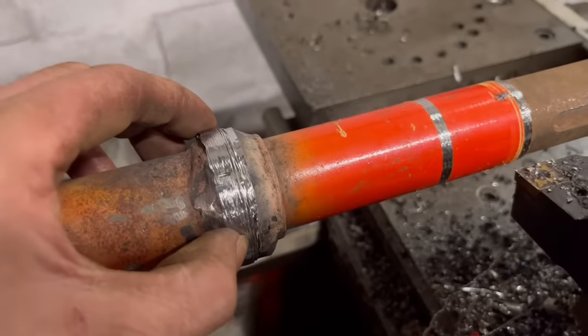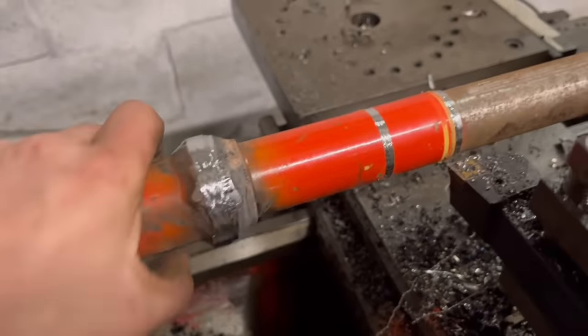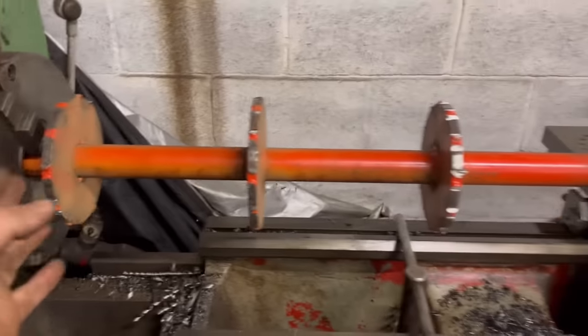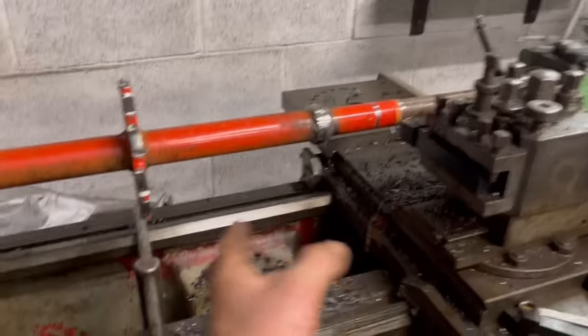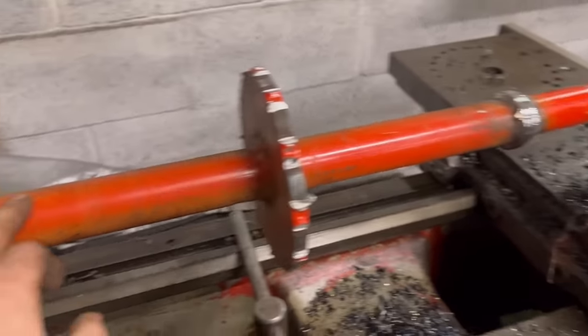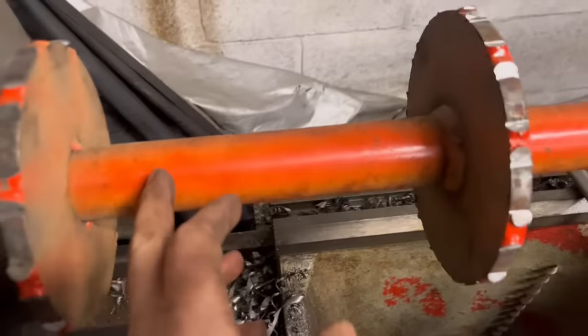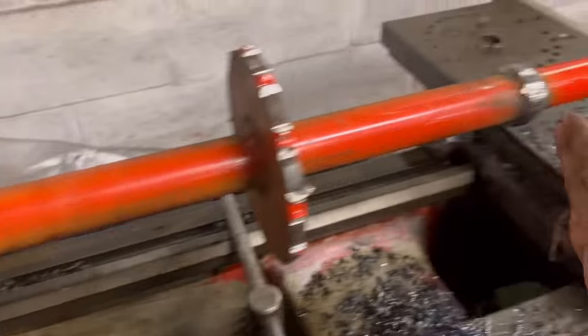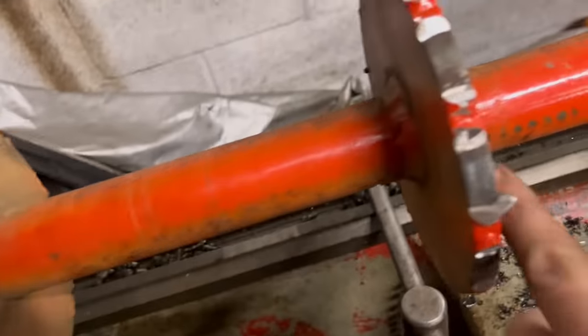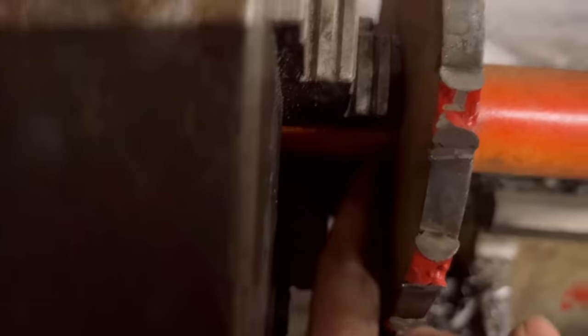So I'm really struggling with this end. It's just chattering like hell when I try and machine it, because it's such a way out. I think I don't have a steady. The other end machined all right, this end machined all right, but it wasn't sticking out as far. So what I think I'm going to do, this end ring, the others have all been welded round on both sides, but this one has only been welded round on one side.